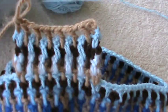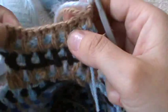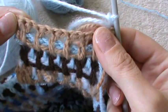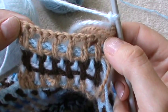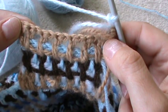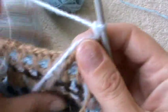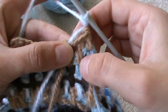So I will change my color again, chain 1 and turn. Look what we have here. We have 1, 2, 3, 4, 5, 6 double crochets and only 5 chain 1 spaces. So this means that in this 6th row we'll work only 5 double crochets and 6 chain 1 spaces. So as I said, we alternate this formula.